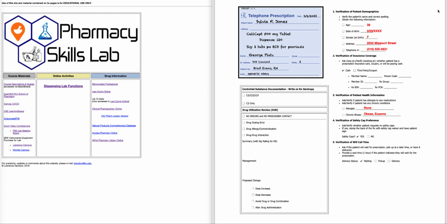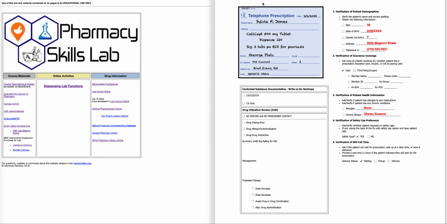And then lastly, the verification of whether they're going to wait for it, come back and pick it up, or have us deliver it. So anyways, you're going to see that on the right hand side, and you'll notice in red I've gone ahead and already pre-filled out to speed up this podcast a little bit. I will show you where I found this information, but I've already filled out their profile information, so you didn't have to wait and watch me type all that in. So, with that in mind, let's look through what we have here.